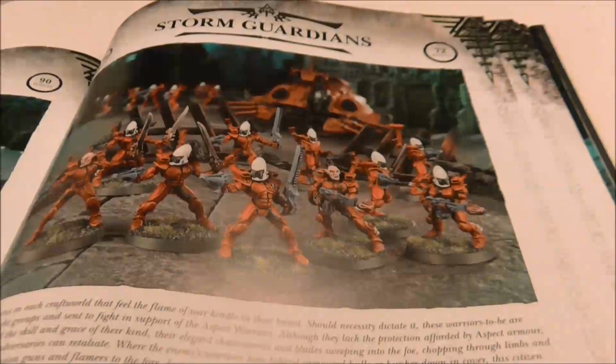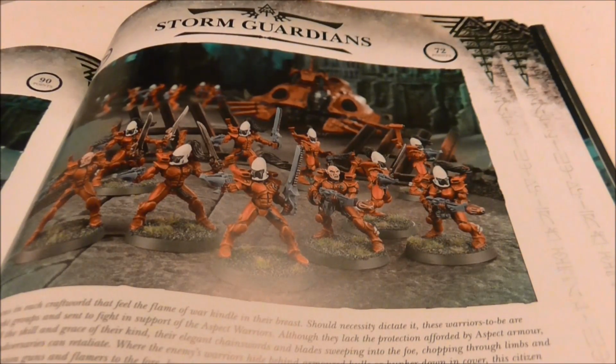The next choice is Storm Guardians. I don't use these guys much, but they're basically the same as Guardians, but instead of a catapult, you get a pistol and close combat weapon. Up to 2 may exchange a close combat weapon for power swords. And up to 2 can take flamers or fusion guns. And they also can buy a Warlock as an upgrade.